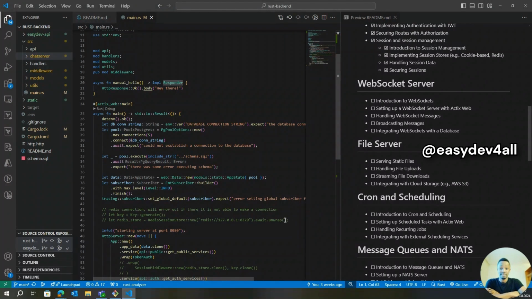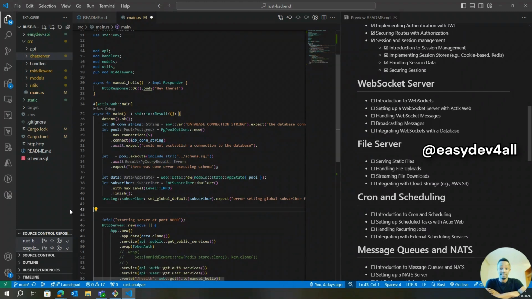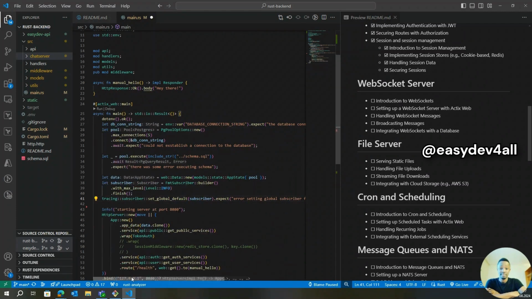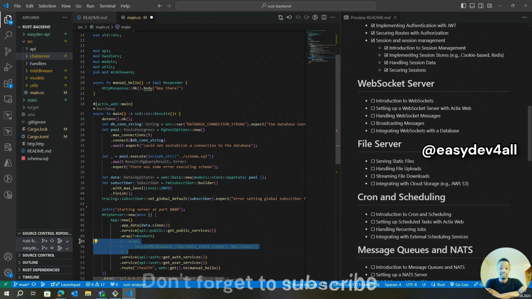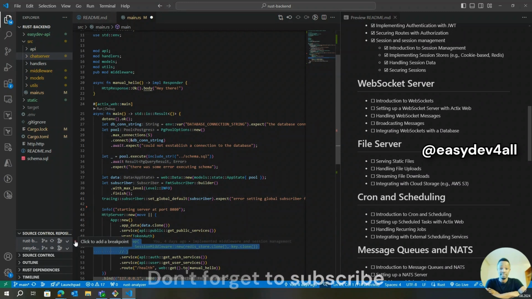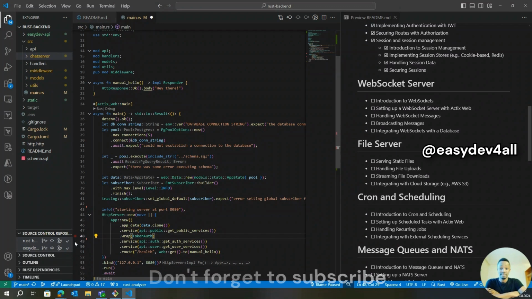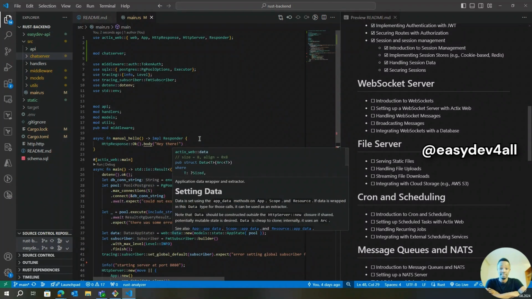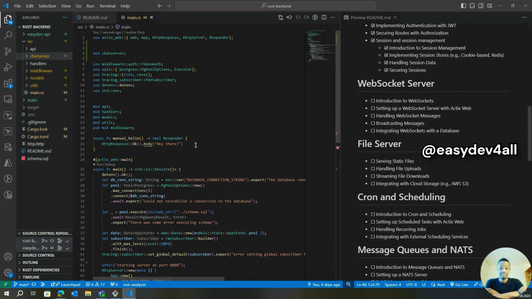So again, this is where we left off from the last time, where we were talking about session and session management, and we also considered how we could do this with Redis. But I think I'm just going to remove this piece of code in here. We really don't need it anymore, and of course, remove the session middleware that we tried to attach to our web server. And the next thing I would like us to do is to just jump right in. I will build a very simple, minimalistic WebSocket handler that allows us to connect and then maybe just send a message, something pretty basic.